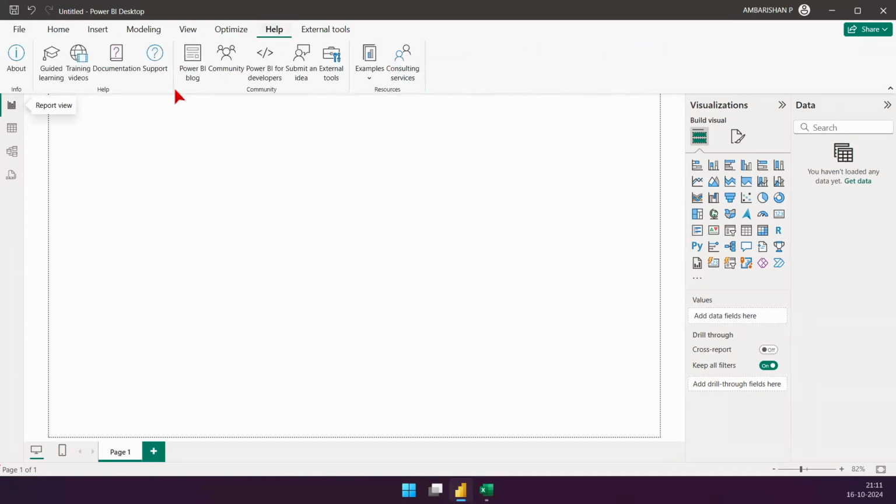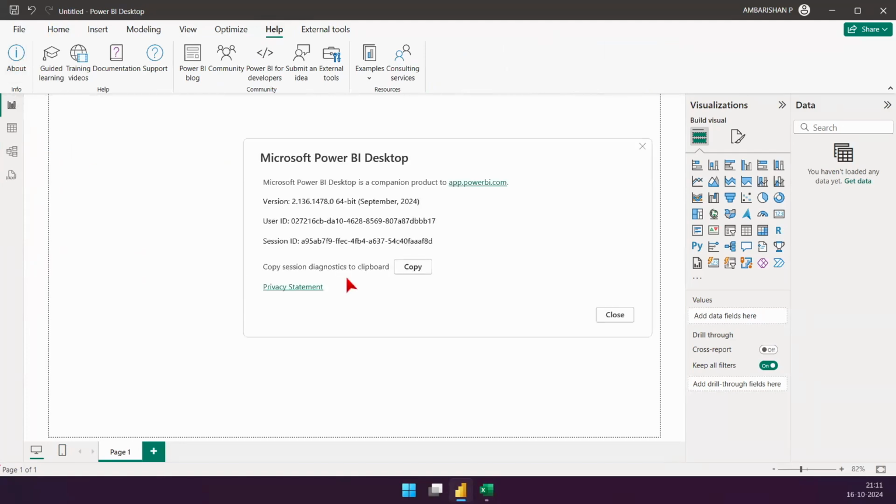Can you just go to help and click on about and look at the version that you have? Probably you have a 3 or 4 months old version. I'm not sure, just look at it. If you're on the latest version, you'll see this because this is an update that just came in, I think 1 or 2 months ago. Okay, so yeah, that's how we have it.